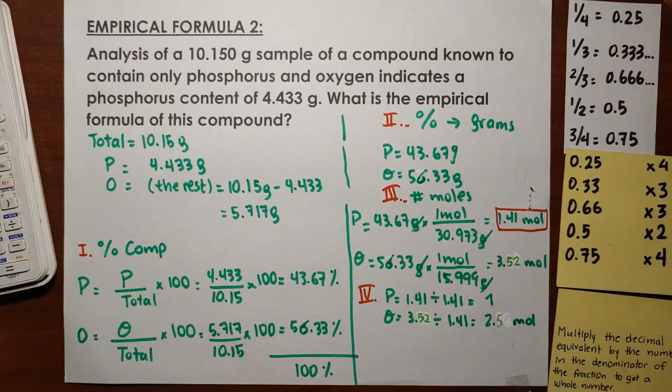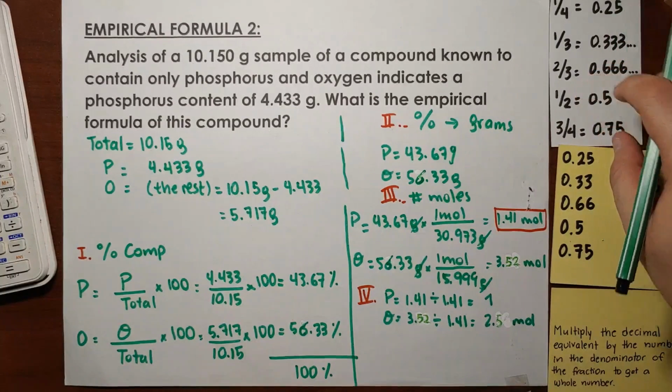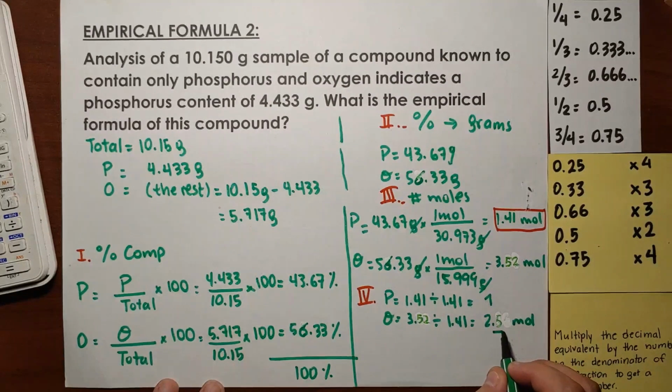Okay, now take a look. In the next step that I showed you in the exercise before, it says that right now you write the empirical formula. But the empirical formula should always have whole numbers. And as you can see, now I have a decimal number, 2.5. So the next step is, before writing the empirical formula, you have to search for the equivalent of the fraction. That means 2.5, the decimal part is 0.5.